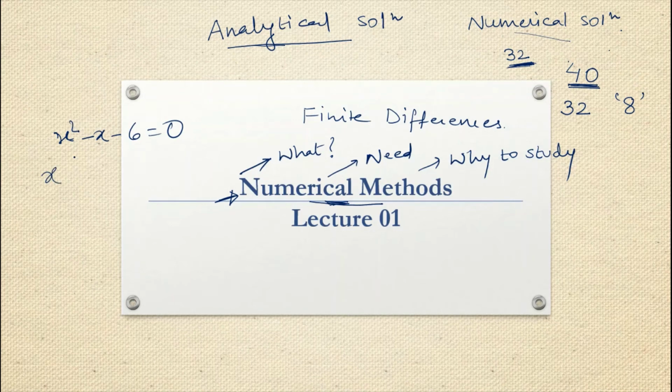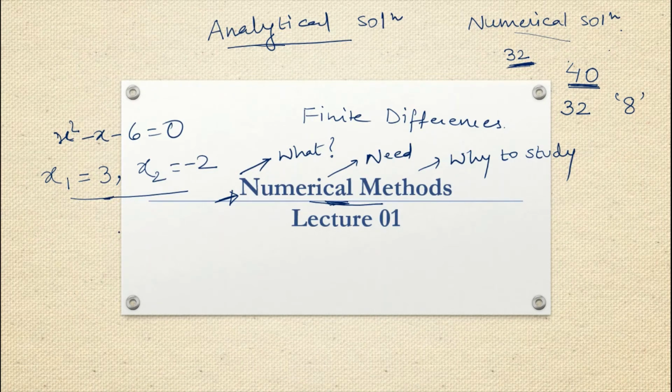Fine, the roots, so one will be your x1, and the second answer will be your x2. And after solving, you will be getting the answers as 3 and -2, because you know the method. Either you are going to factorize it, or you are going to use the formula of quadratic equation, and then you will get your answer. But if you are solving this equation, or your friend is solving this equation, all will get the same answer. You will get the exact answer. The answer will be 3 and -2.